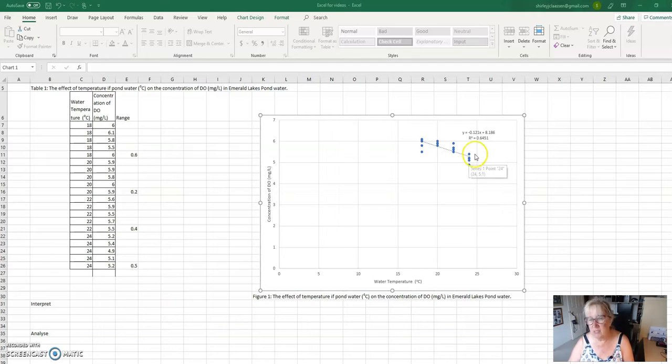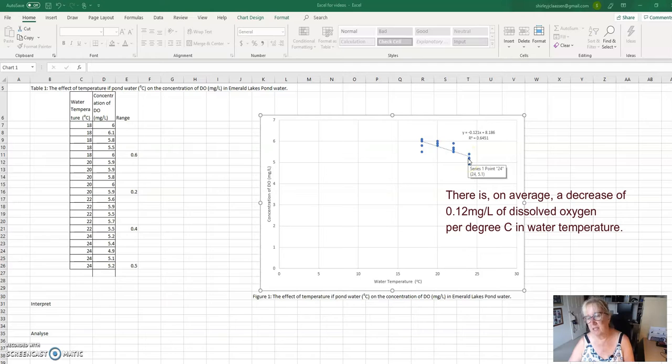Another way that you could do it is you could find the average for each set of data, as long as there are no numbers that look like they might be outliers, and use that average instead of just reading it off your graph. That's up to you. But on this graph, I can see quite easily, and I have described that trend. Now, I can also say that it decreased steadily because this is a straight line decrease, we've got a gradient of negative 0.12. So we know that it is decreasing in a linear manner. So you can include that if you wish. And that would be your biological interpretation.